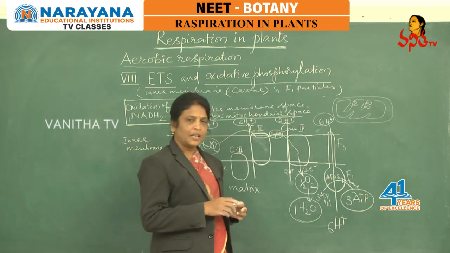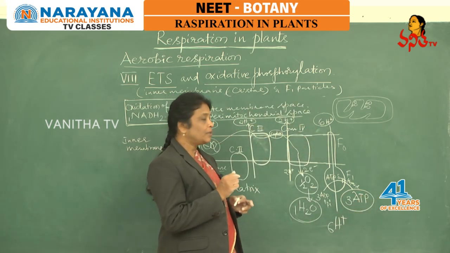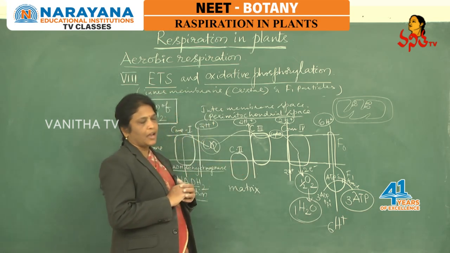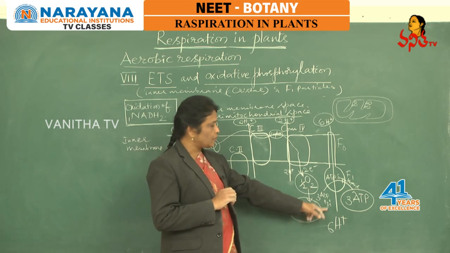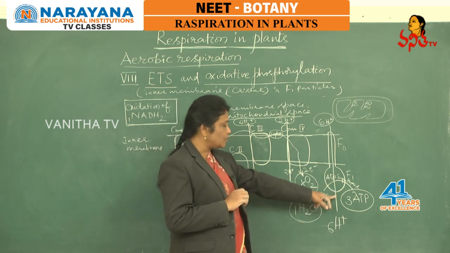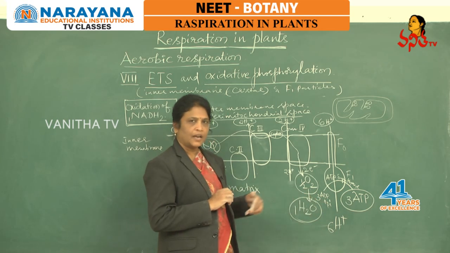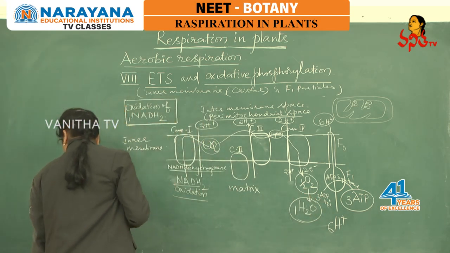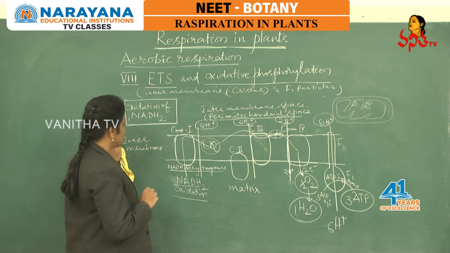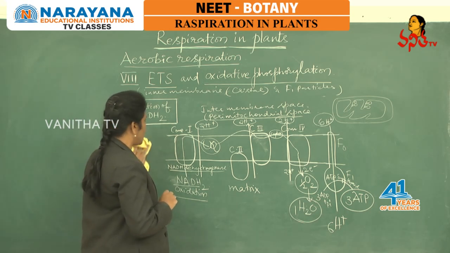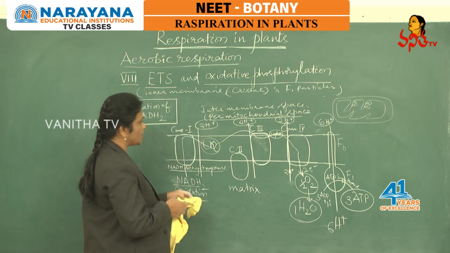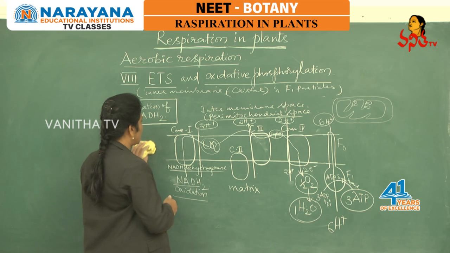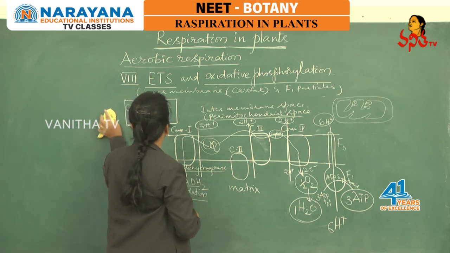As you know, the energy of 2 protons is utilized for the synthesis of 1 ATP molecule, no? And the energy released by 6 protons in the head region is utilized for the synthesis of 3 ATP molecules. So, we summarize that the oxidation of NADH2 occurs in the inner membrane of mitochondria, in association with the perimitochondrial space, as well as the F0, F1 particle.